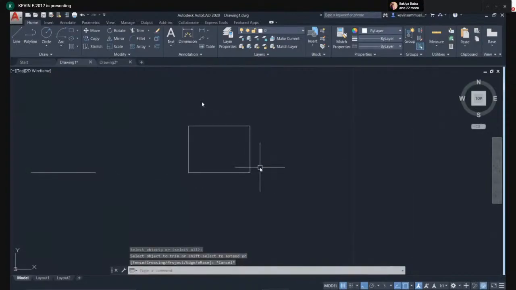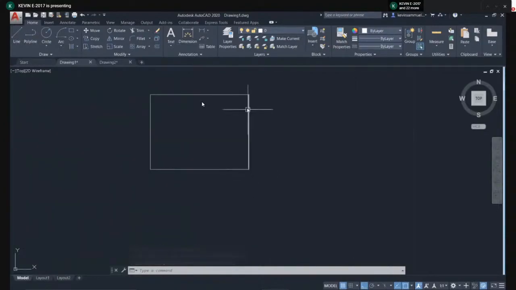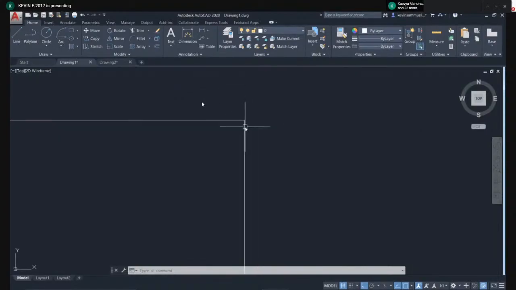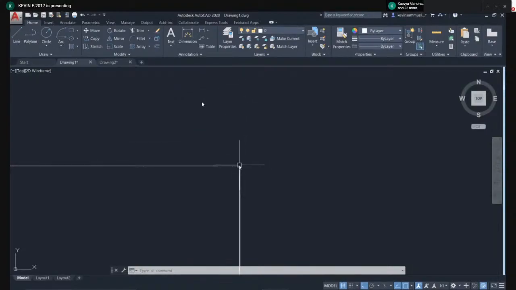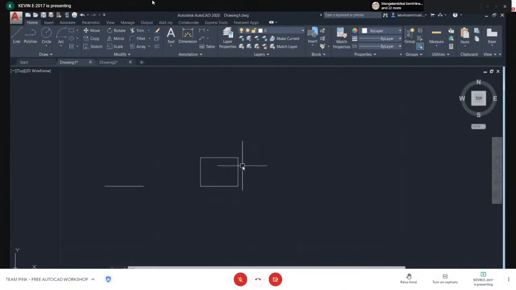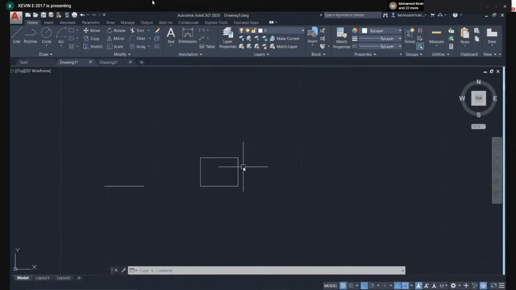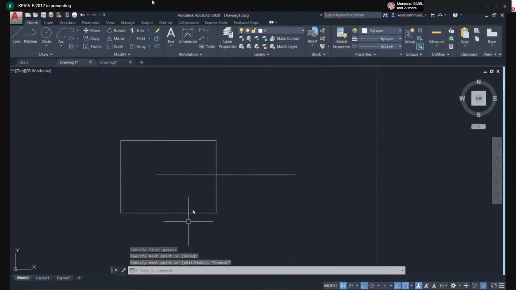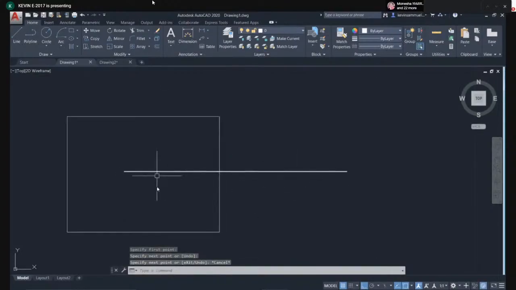So you can only trim if the line is exceeding beyond the midpoint or the end point. So you cannot trim these lines because all these lines are perfectly matched, and it is one complete joined line. So you can only delete or trim a line when the particular line is extending from it. So you can see here this line is extending on both sides.